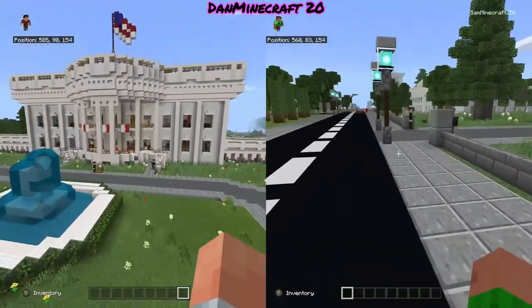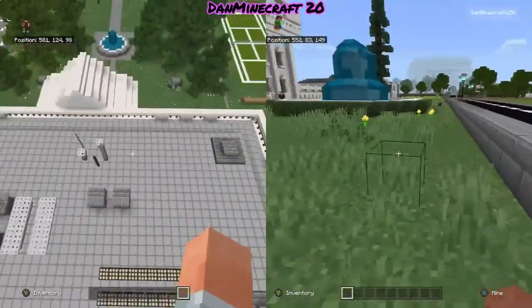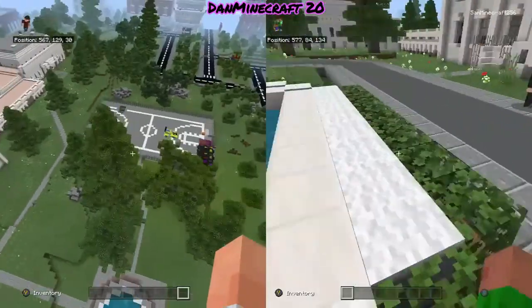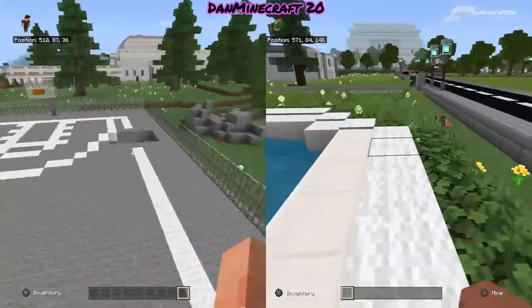And you know what else? You can hide outside. That's insane. Come on. You got a full-size tennis court. You got a full-size basketball court with a bunch of vehicles on it. This is going to be insane.